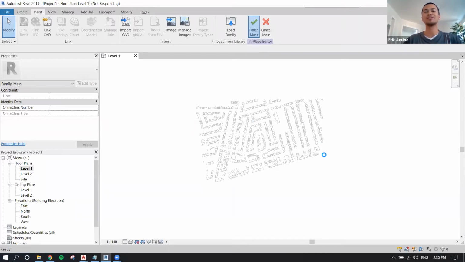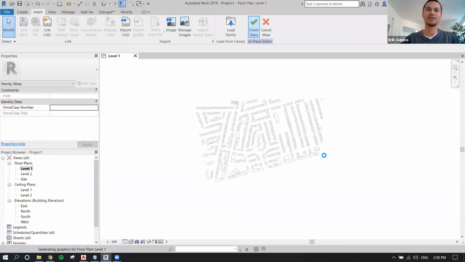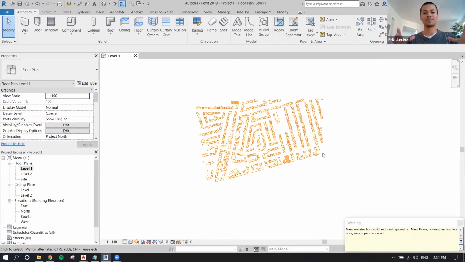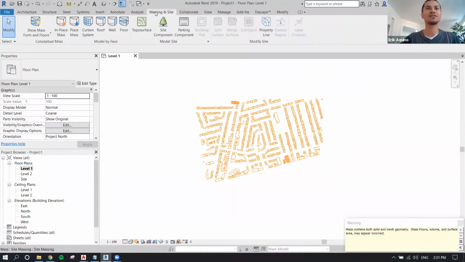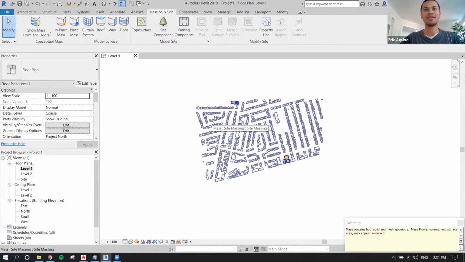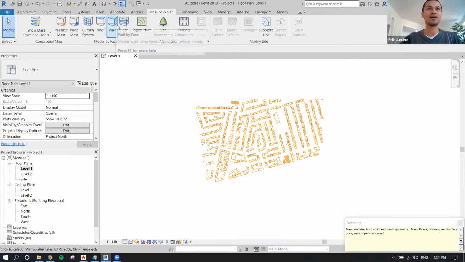Say you have this really interesting form that you created from Rhino. It's a little bit more organic, so it's not just typical walls and floor plates or something that's more orthogonal. There's options under the Massing in site that once you import or link your mass, you can create floor plates and walls and roofs automatically by selecting it, and that will outline the floor plate at a certain level that you're creating your floors and walls.